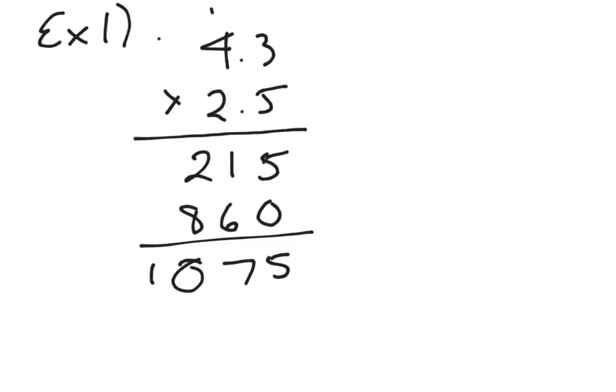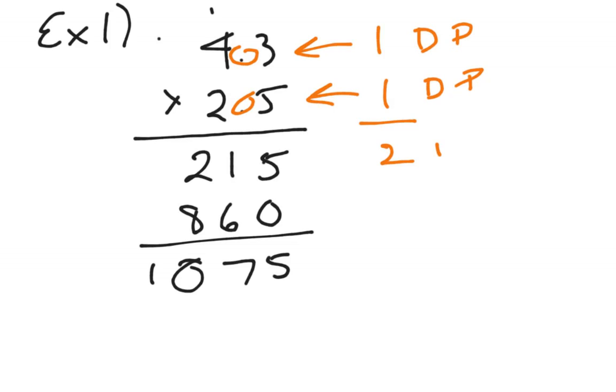Just like we would multiply whole numbers. If you don't want to write the decimals in your original problem, if that confuses you, you can skip it, I guess, and multiply them as whole numbers and then go back. So I have 1 decimal place for the first number, 1 decimal place and 1 more decimal place, which adds up to 2 decimal places. So I need 2 decimal places, so my answer is 10.75.